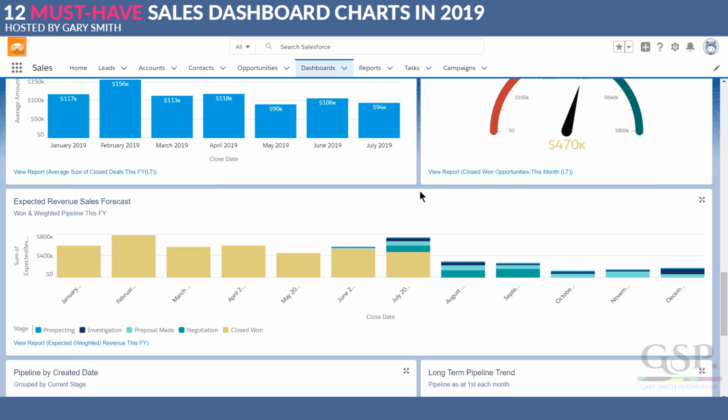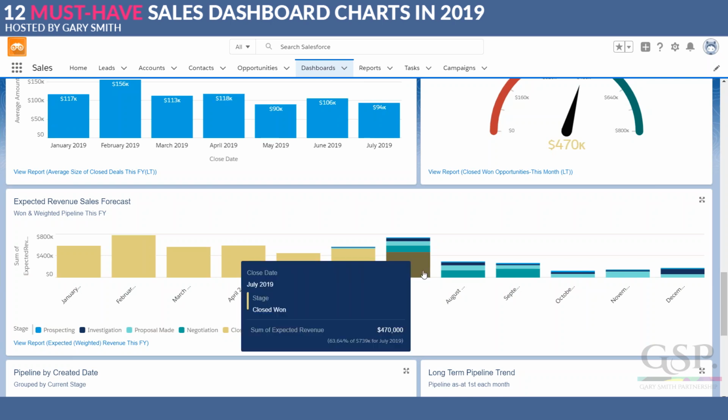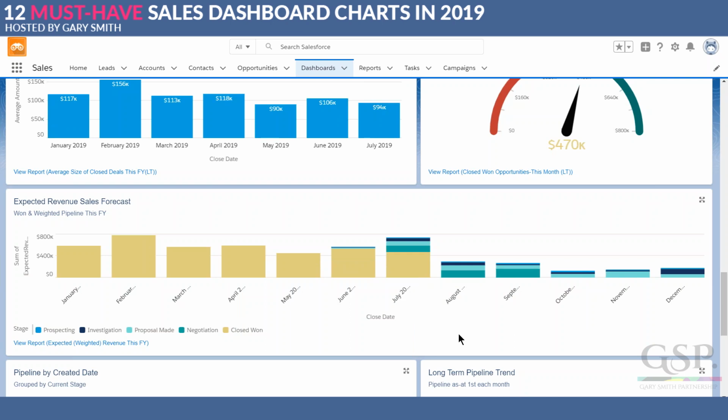Now, the thing about the pipeline for July, August, September: you can see in July we've already got some deals. That's great. We're already well on our way. And we've got some pipeline which we know is much higher than this.